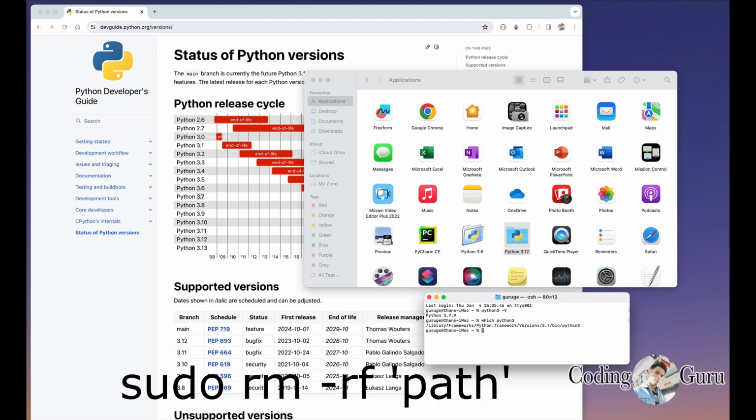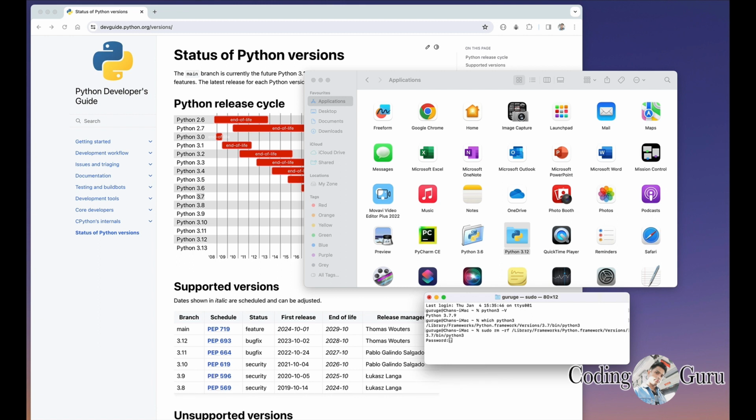Then after that I should remove it from here. How to remove it? sudo space rm, then again space and hyphen rf, then space, then you can paste that library path, then enter. Then you have to enter your password.